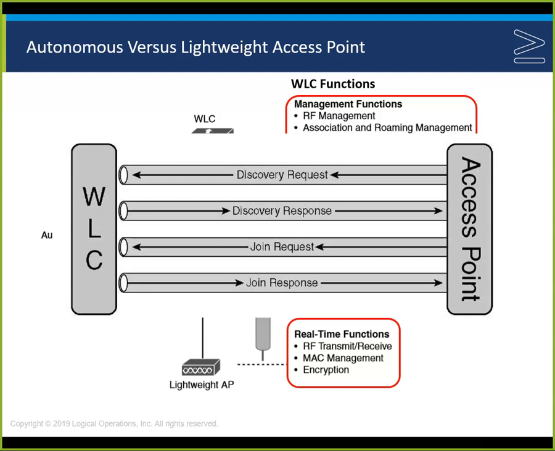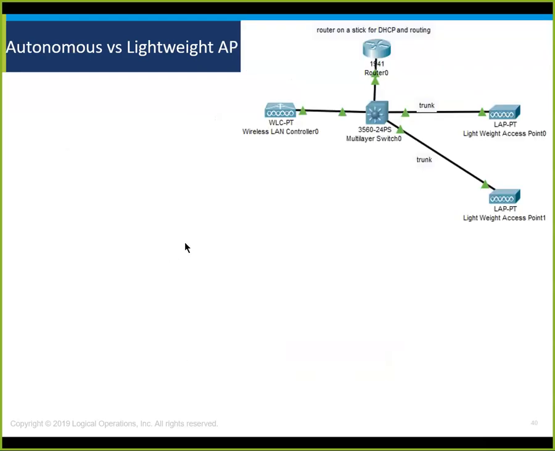So even starting these things up, you don't really have to do anything except put them on the network. Once you put them on the network, they're going to automatically join the management function here, and we'll see that when we do the lab a little bit later. So a discovery request, automatically join. Now I can send the configuration information to this access point. I don't have to go to it. I don't have to connect to it. It's already configured on the wireless LAN controller, so that we have a whole lot more automation.